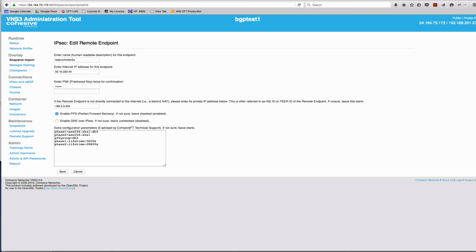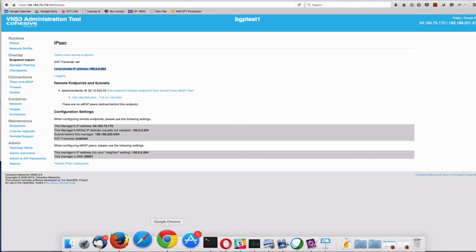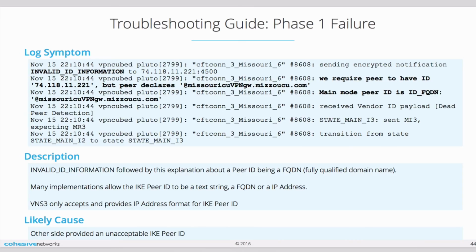This is often referred to as IKE ID or Peer ID, right? So this is what the other guy on the other side has. If you're getting an invalid ID message, it'll tend to be obvious based on the addresses in that error message that either you need to put an entry in this box or he has a box that he has to put this entry in. And you'll be able to tell that by the addresses that you see in the log.